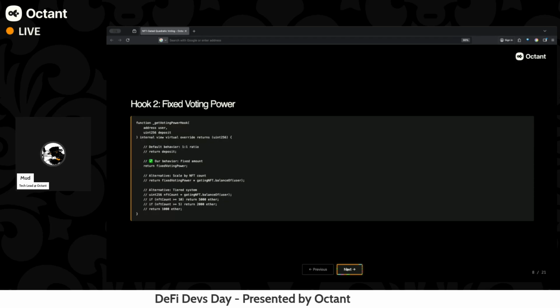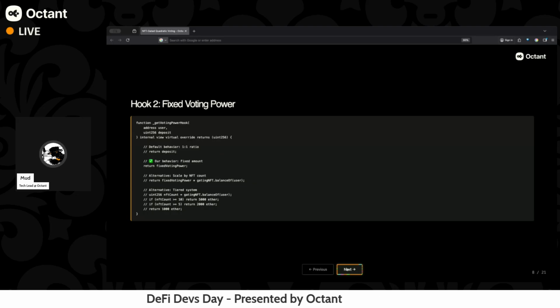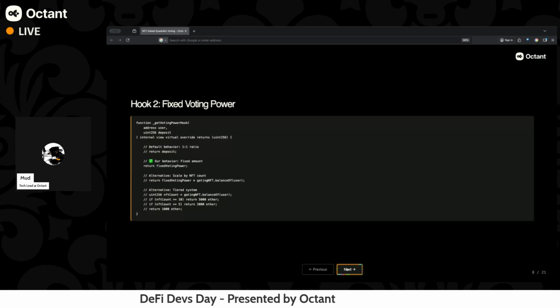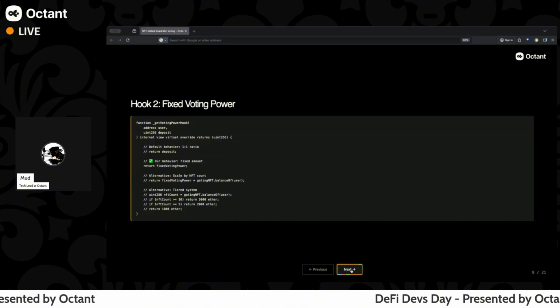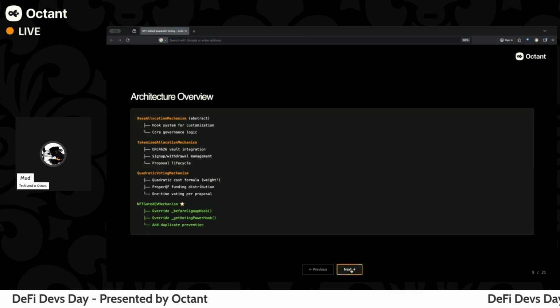This is the second option. We're going to make it so that everyone has a fixed amount of voting power to keep things simple. So regardless of who signs up, so long as they pass that previous hook, they will receive a fixed amount of voting power. Alternatively, you could give different people different amounts of voting power depending on their balance, or even make it proportional to their balance. But let's keep it simple. And this is pretty much everything that you need to implement to get the NFT-gated QV mechanism. So that's it, we're done.